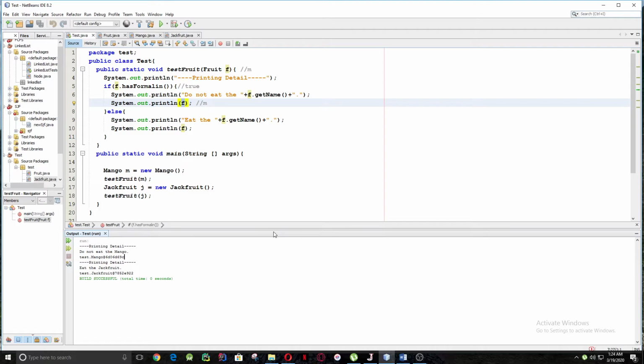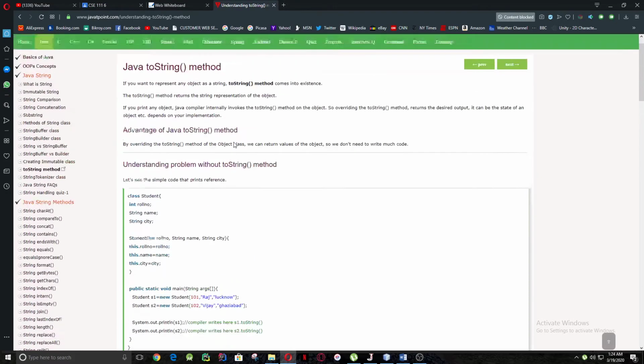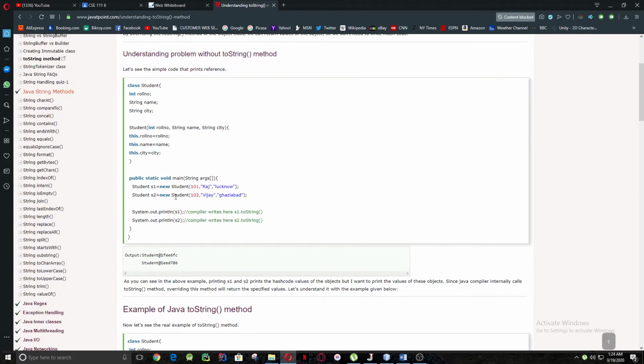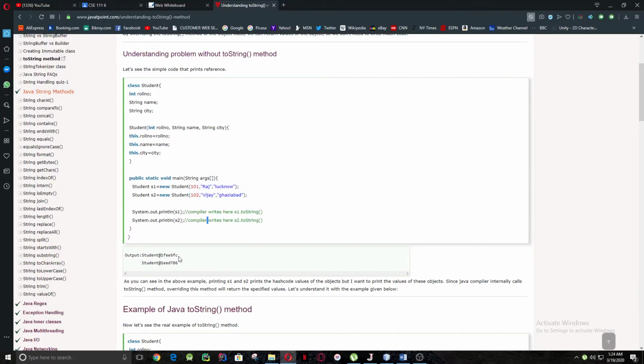Now for that we need to learn a new concept, a thing that I think all of you know about, the toString method. I want to show you an example. As you can see, over here they have created two objects of students and two instances, s1 and s2. When you print s1 only, the same way we are printing the instance m over here, see what it prints. It only prints this.